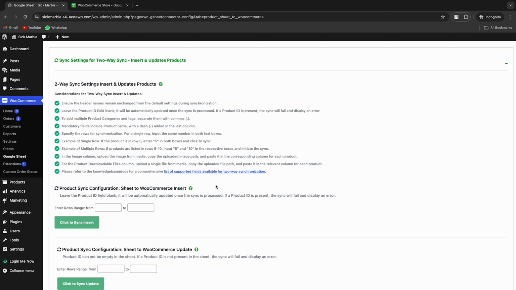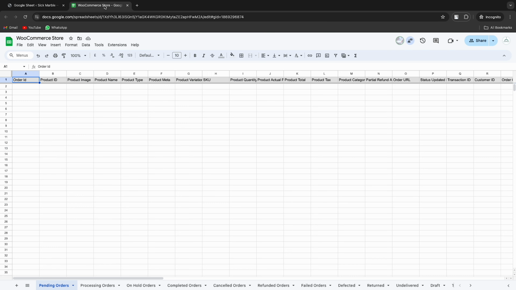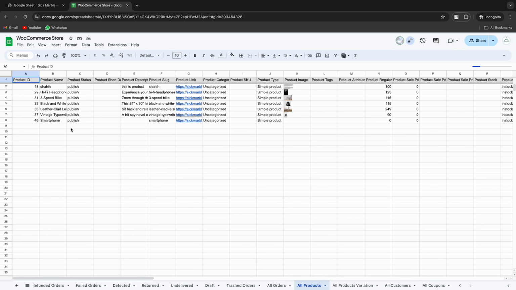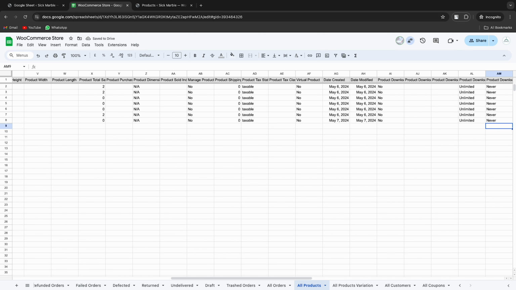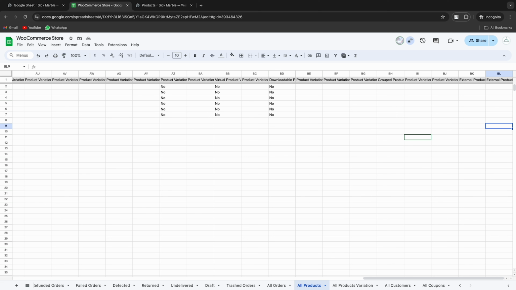This setting will be used after adding products into the sheet. Now, make sure while inserting products, keep the product ID blank and add hyphen in last column. Now, let's start with adding the first product with product name CPU with status publish. I am keeping all the rest of the values blank. You can add the prices and everything related to product. Make sure to add hyphen, like this, in the last column.